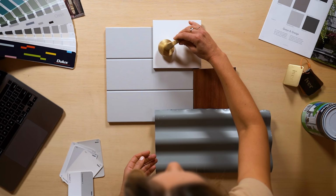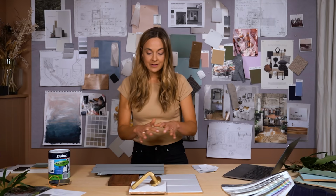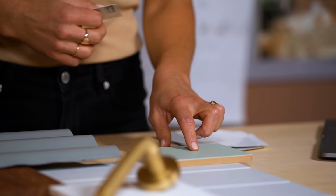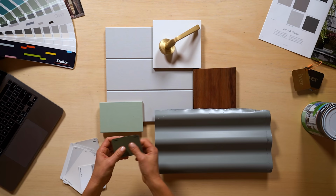It's very soft. So it's looking very coastal, very classic and calm at the moment, but I'm going to be bringing in some color. I really want to bring in green to pick up on the beautiful trees and the surrounding environment. So I'm actually designing a table right now with Baseline, and that's going to be using this beautiful green tone. And then I also want to bring in some more pale eucalypt as well.